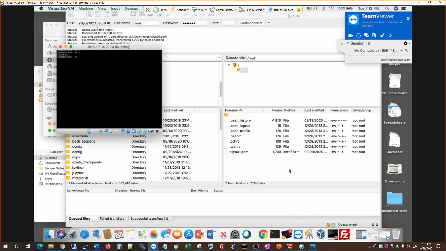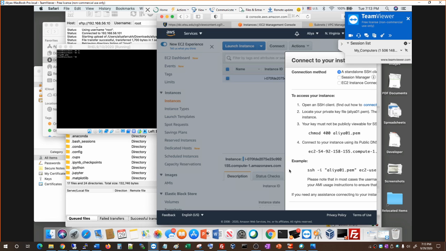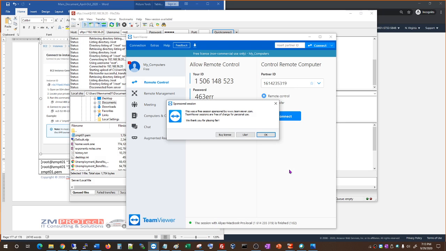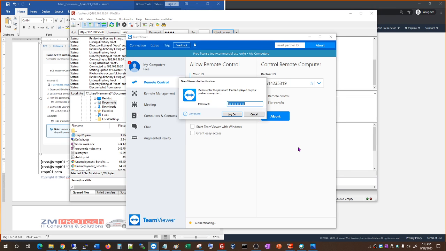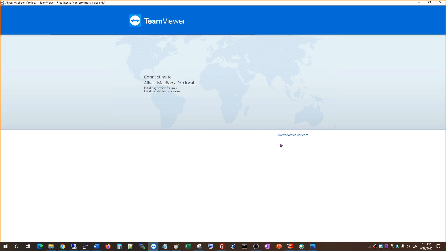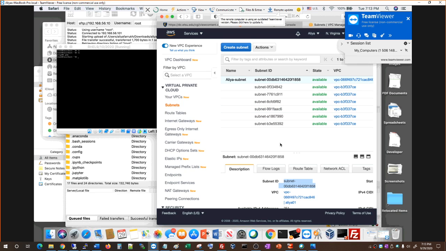Yeah. So now copy the command from AWS. So go into AWS. Hold on, I got disconnected. Let me connect. Okay, I'm here.